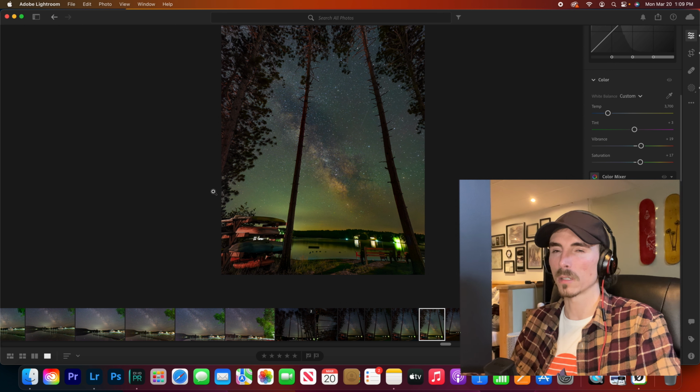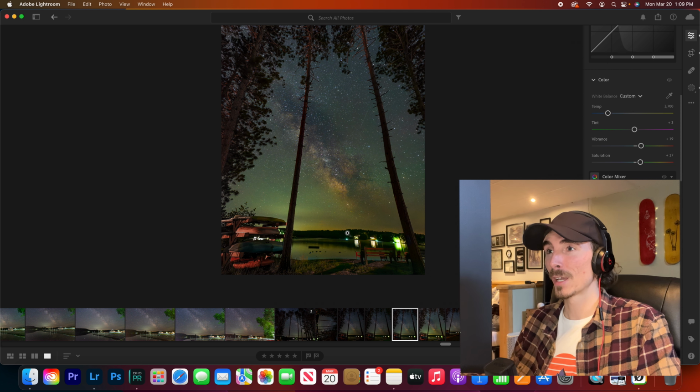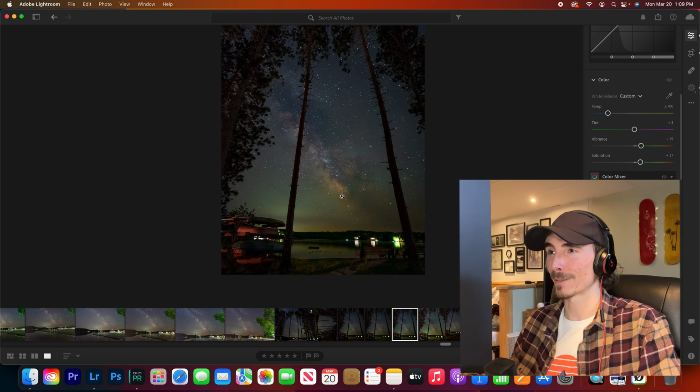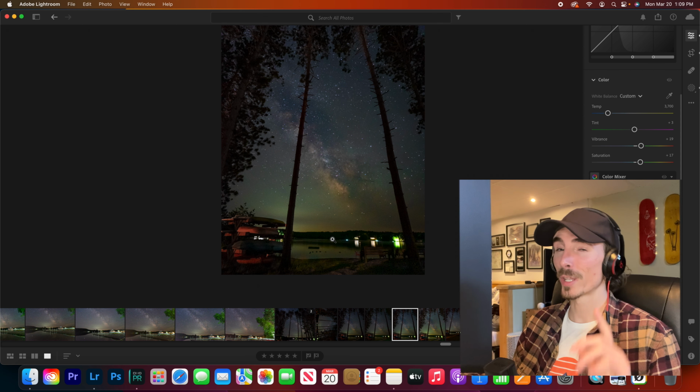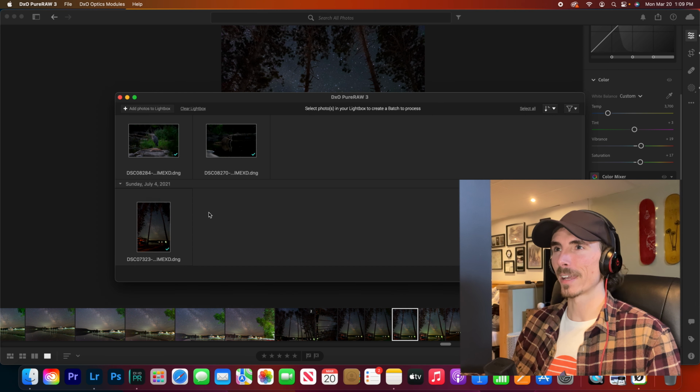Right now it looks like I've either got a ton of light pollution or I'm trying to fake some northern lights, which I was not seeing. I'm pretty damn confident about that. I would have been very hyped up if I was. Let's move on to another space image after this interesting find.